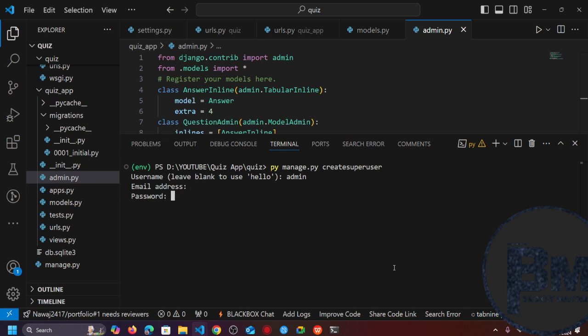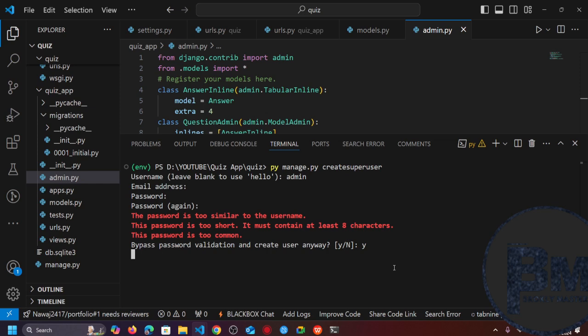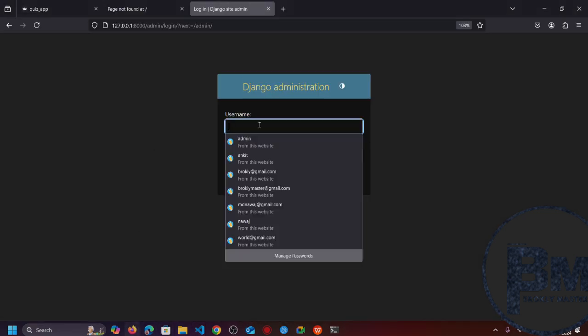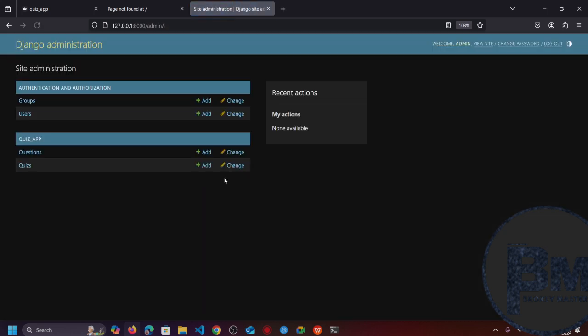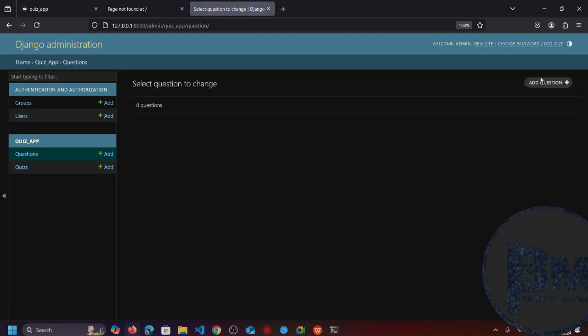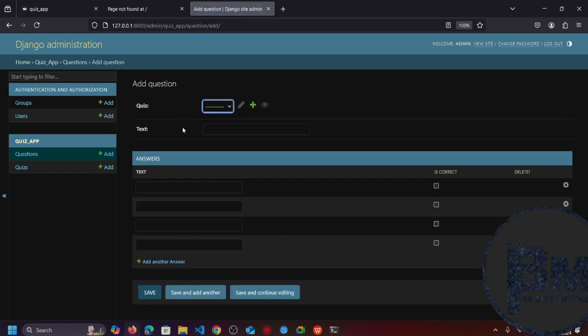Write the admin name, let's leave the email empty, and write the password admin, and again define admin. Yes, the username and password depend on you. Whatever username and password you want, you can write it simply. Now let's run our server, python manage.py runserver. Again check our server here. Let's access the dashboard, and here you can see that our questions and quiz are created. These are the tables, and these are our question tables. These are our questions, and all the answers are stored in this line, and there are mainly 4 options that we have defined in our admin.